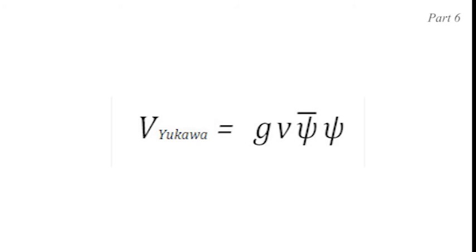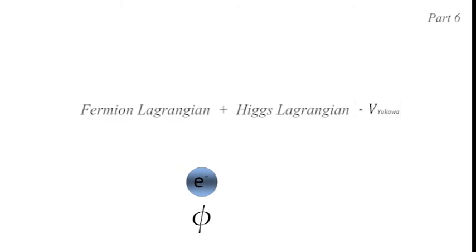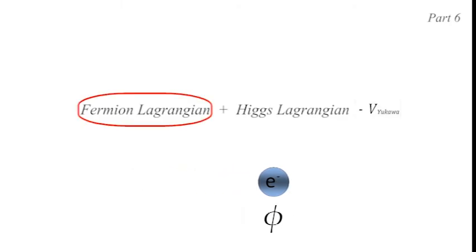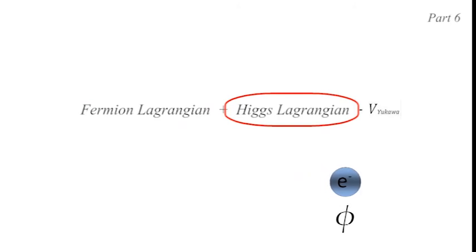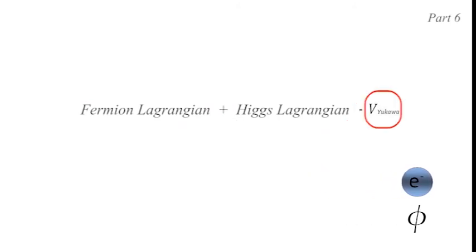Okay, so now let's add together the Lagrangians of the fermion field psi and the Higgs field phi using the complex singlet form for phi that we could just about deal with, the Mexican hat. And then we'll add to them the negative of this interaction energy. Don't forget, we're imagining a situation where a fermion is travelling through the Higgs field, so we need three bits to the Lagrangian: the fermion Lagrangian, the Higgs Lagrangian, and the negative of this interaction term.